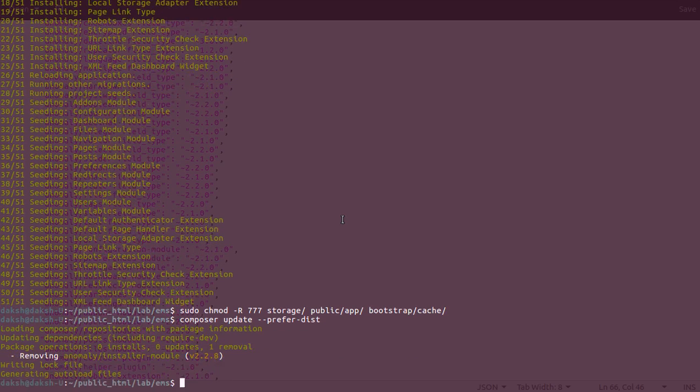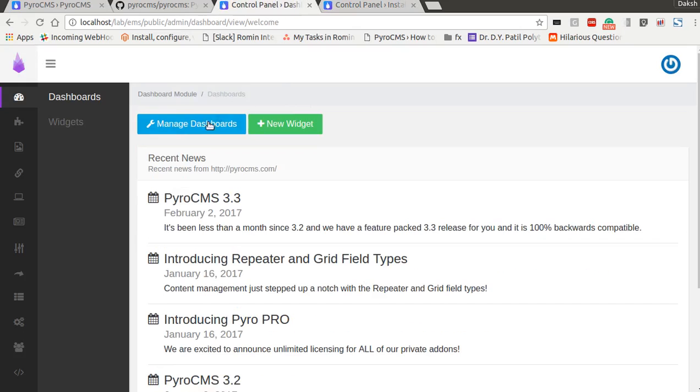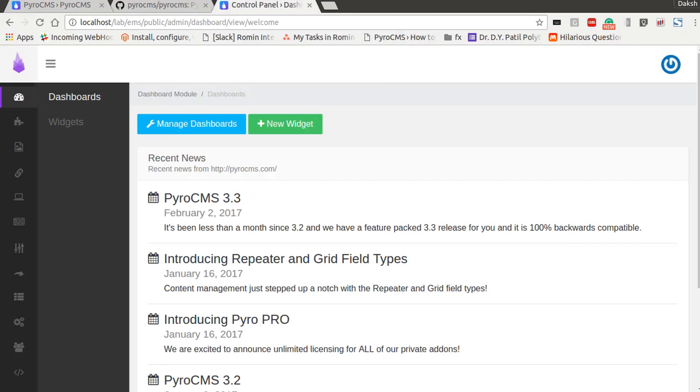Yep, it's removed. So let's hit the controller again, and hopefully we shouldn't get this message. Yep, it's removed. That also means this should be a 404. Yeah, okay, whatever, it doesn't work, so it's secured now.